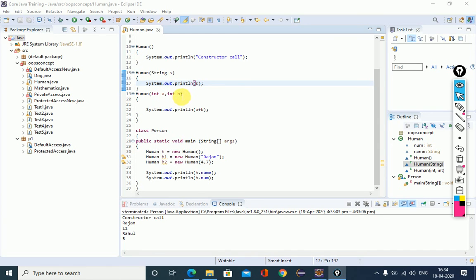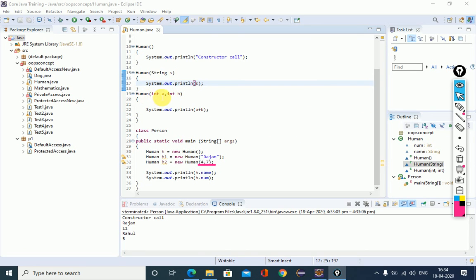It can be anything, but we have to invoke the same signature. If here it is integer and float, then here it should be integer and float. If here it is integer and string, then here it should be integer and string. The parameters should be the same.